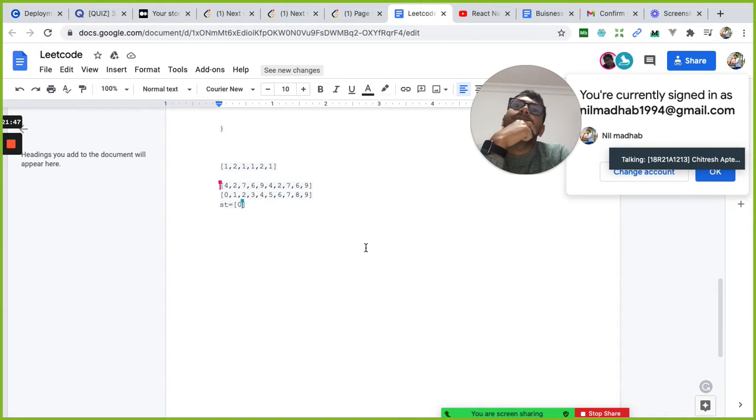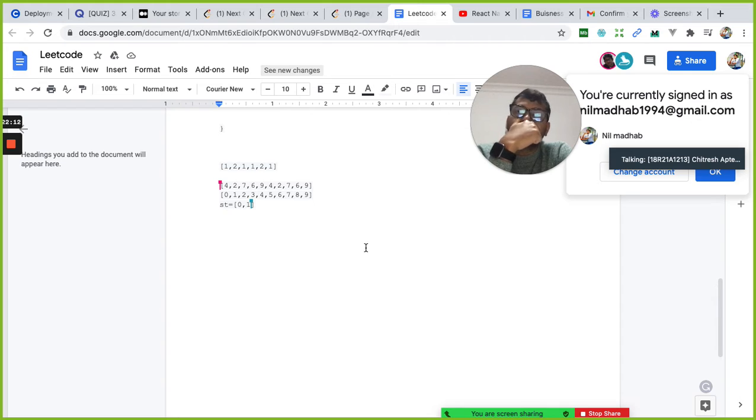Then we will move to the next number, 2. Now we will compare this 2 with the number at the top of the stack. So 2 is less than a of 0, so we will insert this also into the stack.